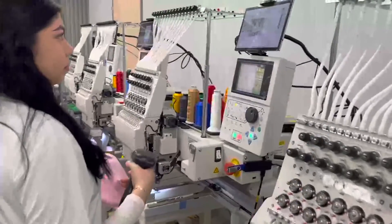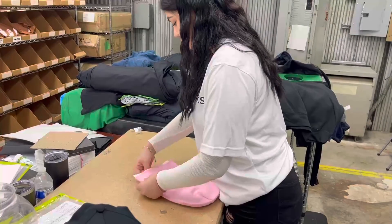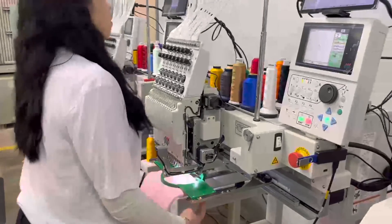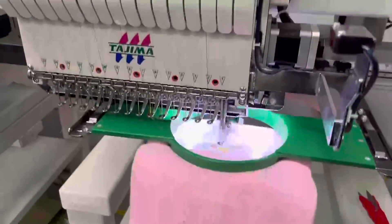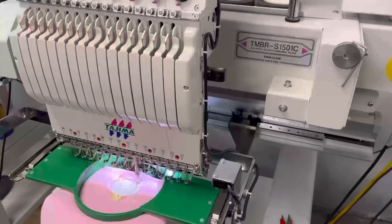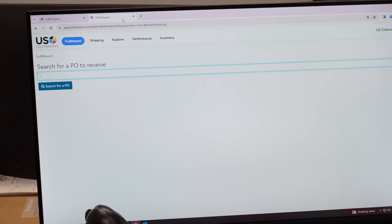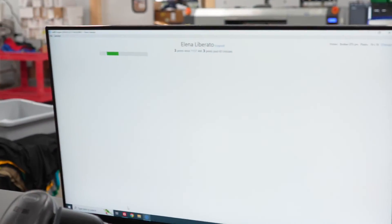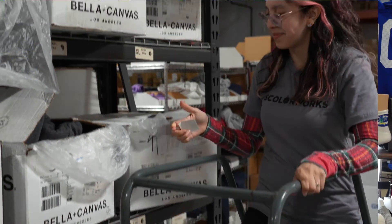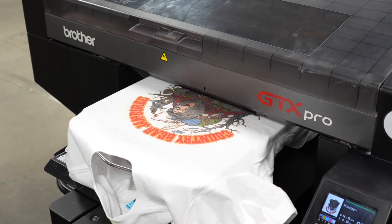Fulfill Engine not only runs the heat press department — it can run any production process in your shop. We have the same micro PC and monitor attached to a single head embroidery machine. Scan the QR code on the beanie, hoop it, load it onto the embroidery machine, and it knows the color sequence and thread needed to sew the garment out. Part of your Fulfill Engine account setup is specifying what threads you have on what spools on what machines, so the system knows how to route and automate each order. It also powers scan-to-print for direct-to-garment printing — whether a Brother DTG printer or another brand, you scan and it prints directly onto the shirt. It also supports internal inventory management, so operators can pick garments off the shelf held in internal inventory instead of outsourcing.